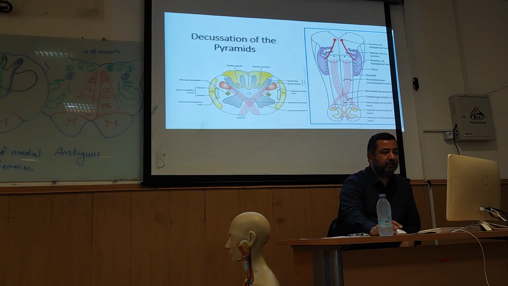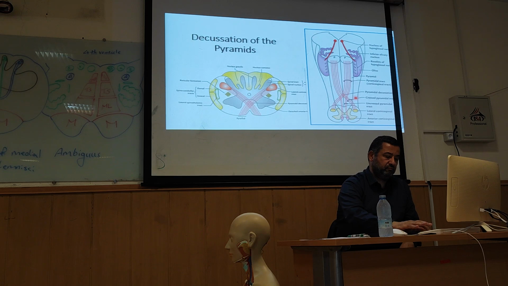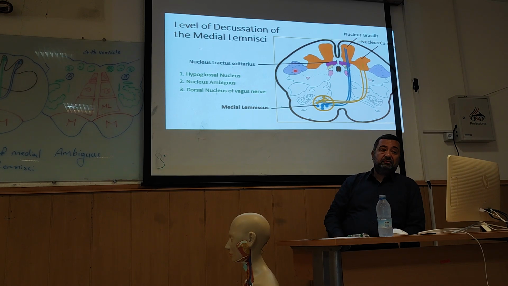Yeah? You see here the olive and inferior olivary nucleus. What's this section? Where is this section? Superior part of the closed part. You see here gracilis nucleus. Nucleus gracilis is large. Nucleus cuneatus is large. And here is spinal nucleus of the trigeminal nerve.